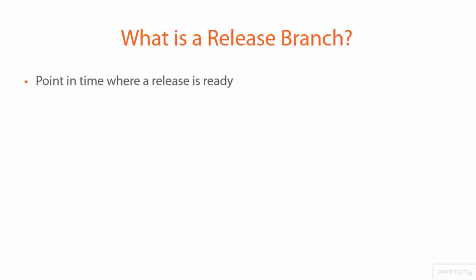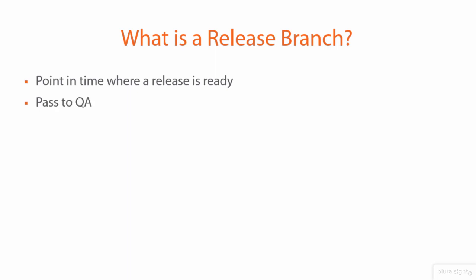So what is a release branch? It's a point in time where a release is ready. Now, it might be in your organization, you create releases every 2 weeks, you might create releases every month, you might create releases when a certain set of features is done, or you might create releases on an ad hoc basis. But at the point you decide to create a release, it's at that time you create the release branch.